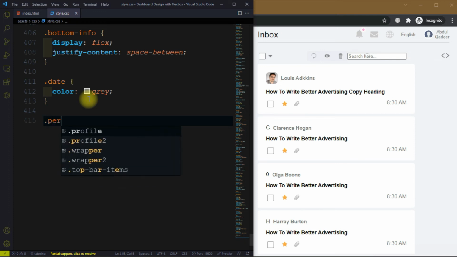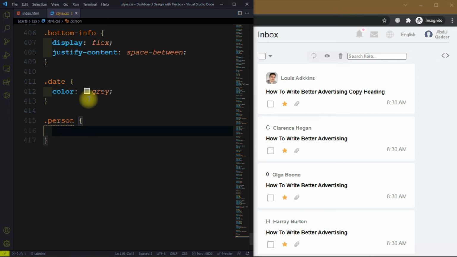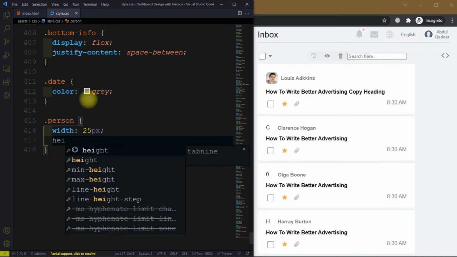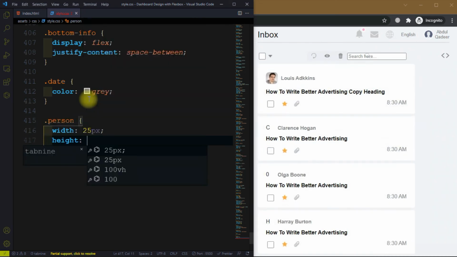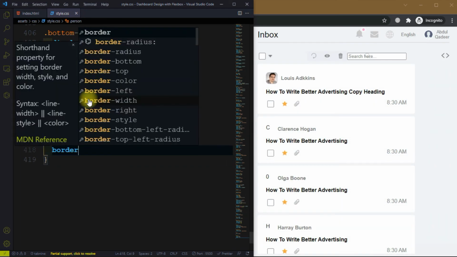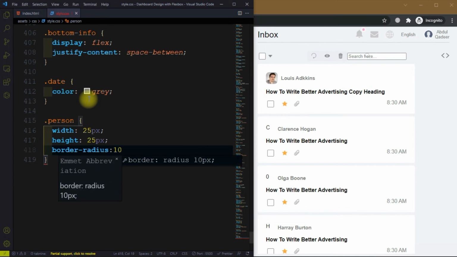So dot person, width is 25 pixel, and height also 25 pixel, and border radius 10 pixel. Yes, 10 pixel.